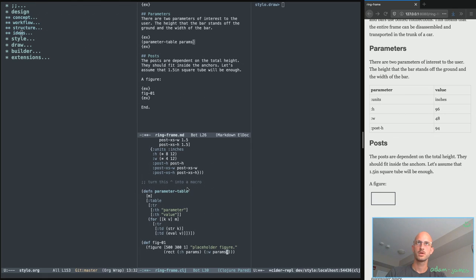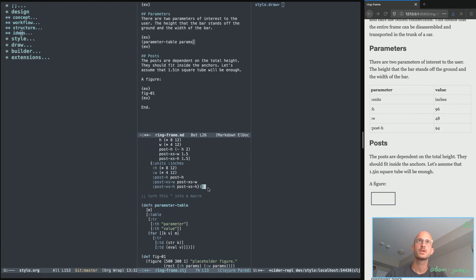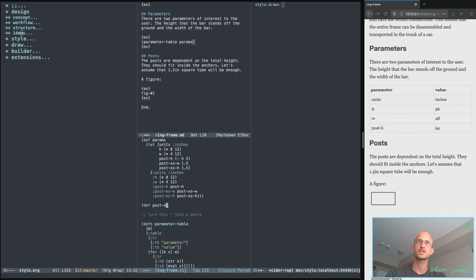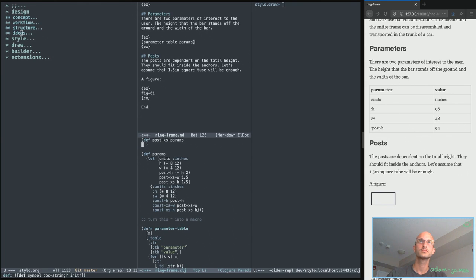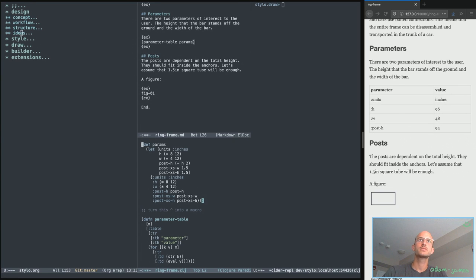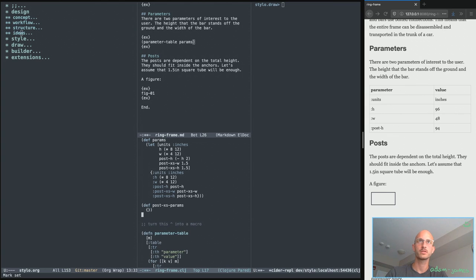Okay, so we're actually gonna get to drawing something here, but I realized here def post cross section params, if I do that, up here, maybe I can make that a little... I just realized I can kind of do, I'm going to try something a little different here.